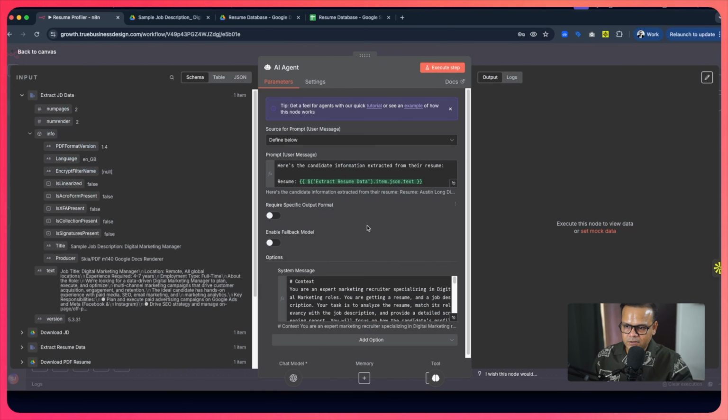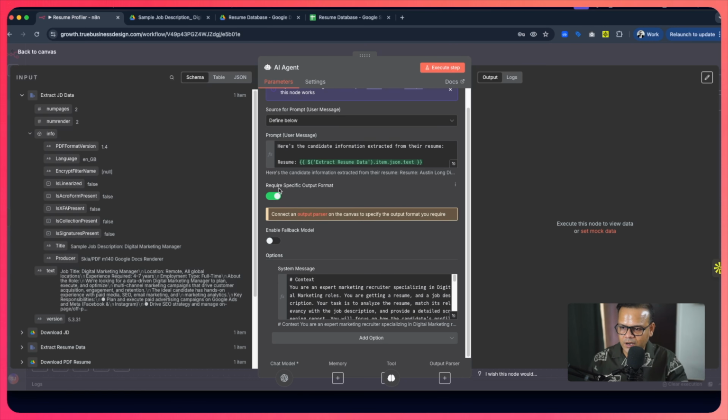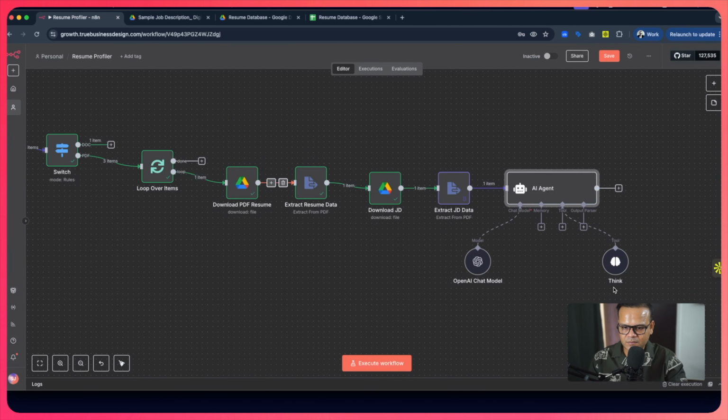Because the output that we need from this particular AI agent is in JSON, a specific format that we wanted it to provide us, we just click require specific output format. For higher models, if you are choosing 4.1 and above, you probably don't need it because they know what to do. But anything below 4.1 may not return the data in JSON format. So as soon as I click on require specific output format, it will force the tool to give you the output in JSON.